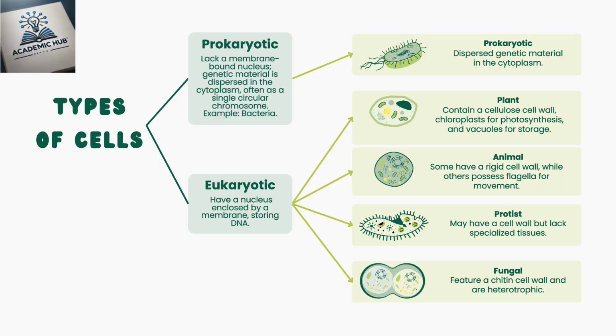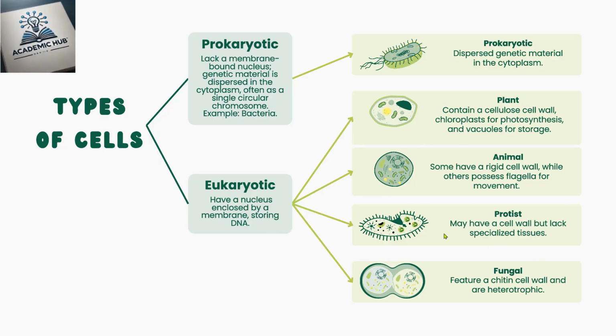So this is all about the prokaryotic cell, and the most favorable example of a prokaryotic cell is the bacterial cell. So this is the total about prokaryotic cells. Now next we will discuss eukaryotic cells. Eukaryotic cell means a complex and specialized unit of life. There are many examples which belong to eukaryotic cells, like plants, animals, protists and fungi, etc.